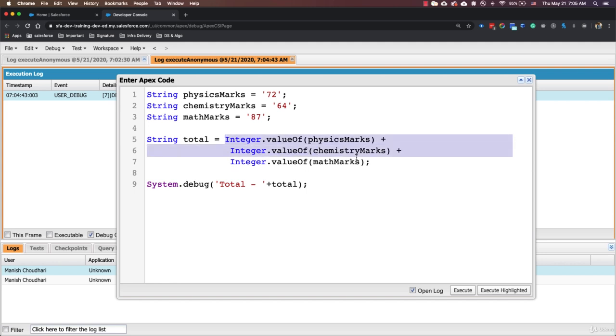If I want to convert this expression to string, I can simply use my String class and then the valueOf method the way we have used on our Integer class, and we are going to use this valueOf method on the final outcome of this complete expression. So I'm going to close my parenthesis here. First I let the Apex compiler calculate this expression. This will return an integer value as 223, and then we will convert that integer value to string again. If you try to execute it, this should work.